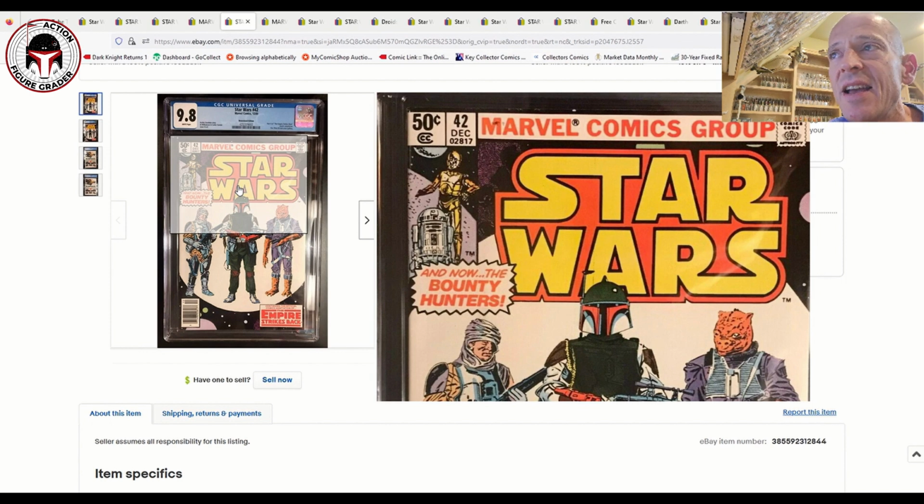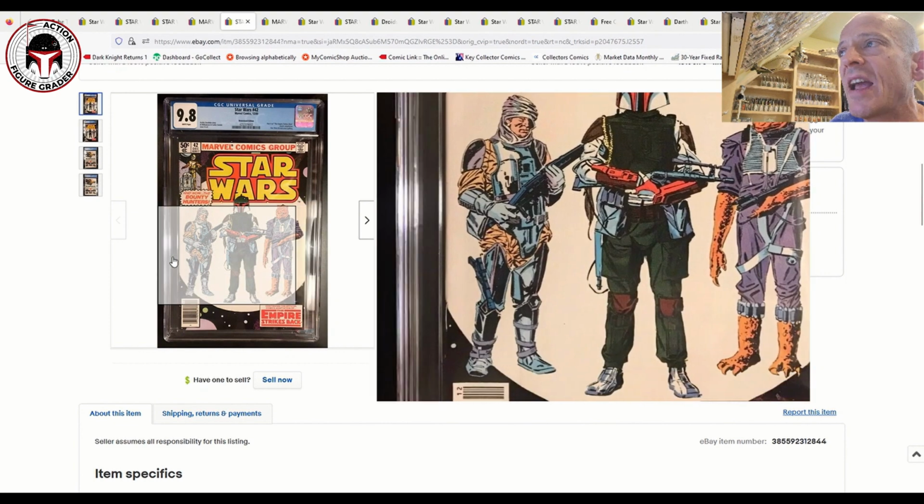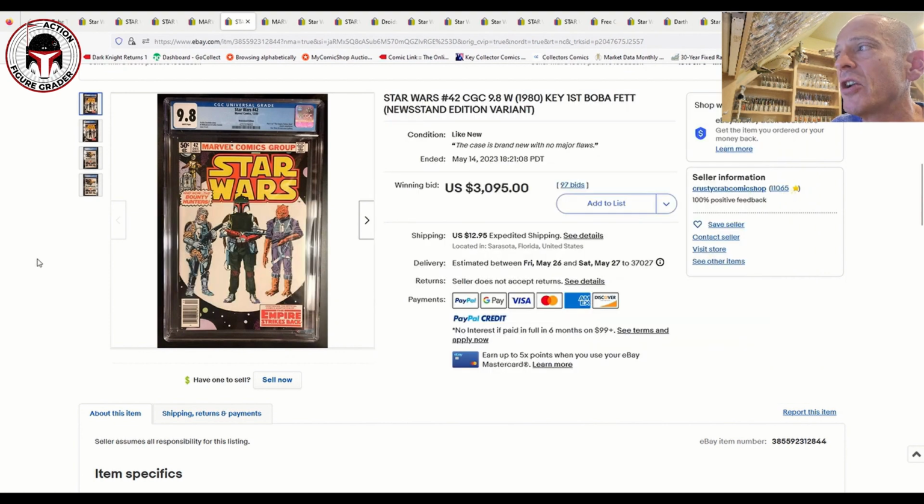because with CBCS, you never see Newton rings on those books. I'm sure they might exist, but you very rarely see them. So clearly they're doing something differently than CGC to avoid those Newton rings. So CGC, they need to get their act together. But it is a lot less common with these brand new case styles. You don't see it nearly as much. But again, I just got a couple of them back from CGC in the last 2 or 3 months that are the fourth generation cases that also did have small Newton rings.